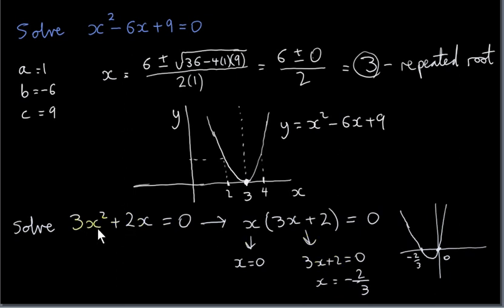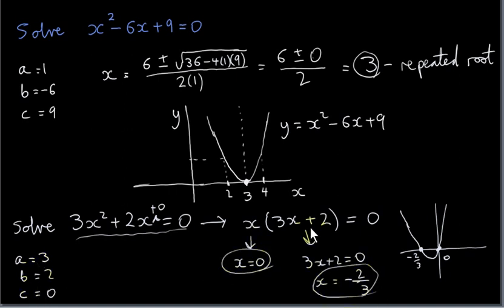So if we were to draw a graph of y equals 3x squared plus 2x, we'd see that it would cross the x-axis at minus 2/3 and at 0. Now we could also have solved this equation by using our formula. A, the coefficient of x squared, is 3. B, the coefficient of x, is 2. C, the constant term, is actually 0. You could even put in a plus 0 just to write it out in the correct form, and then plug these numbers into your quadratic equation formula, and we get out our two solutions. But you can see it's much easier and quicker to factorize it. You just pull x out of these two terms.